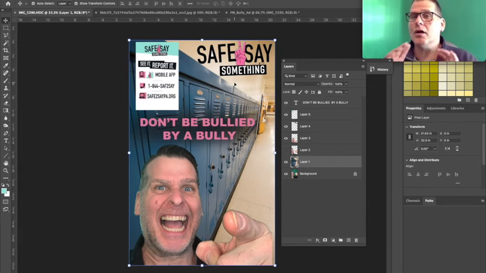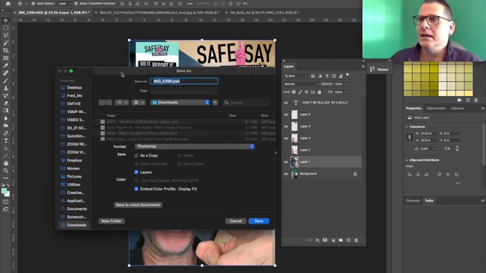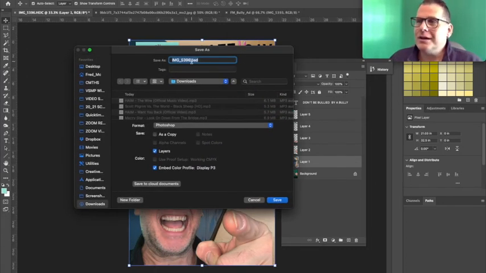When you are done, how do I export things out? Well, this has all these layers. So you're going to have to flatten it, right? So the first thing you want to do is save what you have in Photoshop. So you hit Command and the letter S. And a window is going to pop up and say, Save As. It's going to have what's called a .psd on the end. That stands for Photoshop document because it has all those layers.